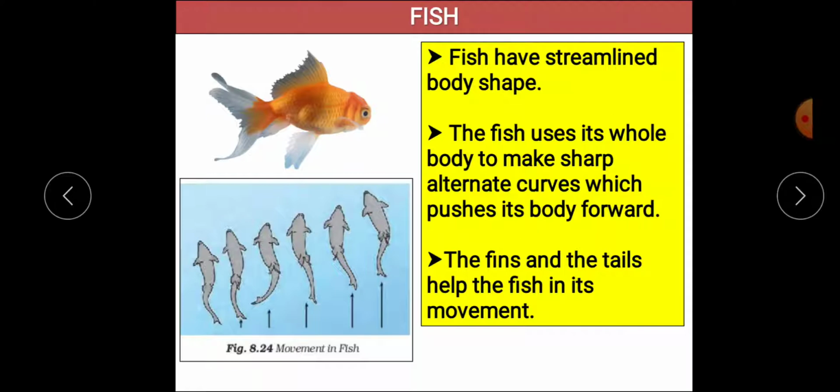One interesting fact you should know is that fishes have air bladders inside their body, and the amount of air present in the air bladder controls the height at which the fish is. That means if they have more air in the bladder, they will float up, they will come towards the surface of the water, and if the amount of air is lessened, that means they release some air, they will go down again. So how do they control the height at which they are inside the water? That is with the help of the air bladder.